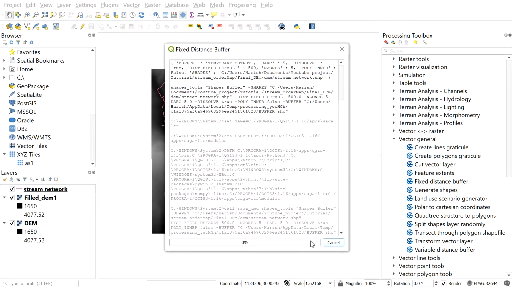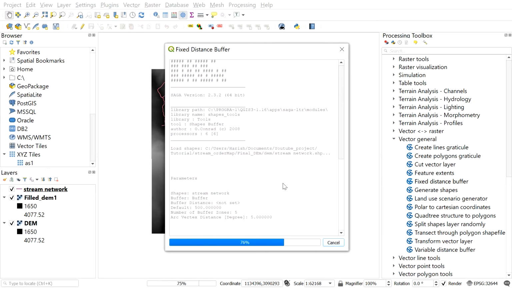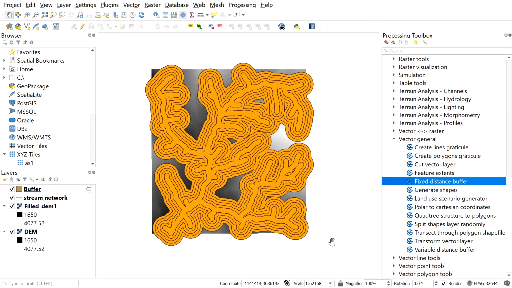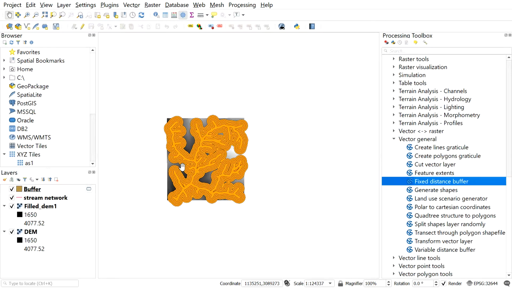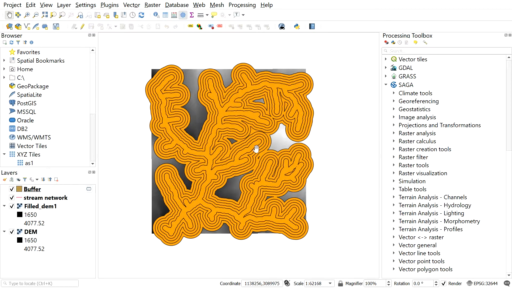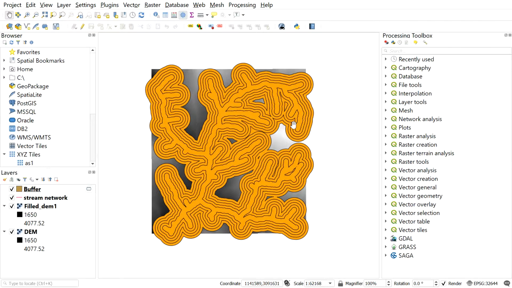It may take some decent time. It depends upon the resolution of the DEM, it depends upon the size of the DEM, or you can say it depends upon the spatial area of the DEM or the total area coverage. Here, after this, we can see the buffer zone divided with 5 units of buffer area with 100 meter equally.